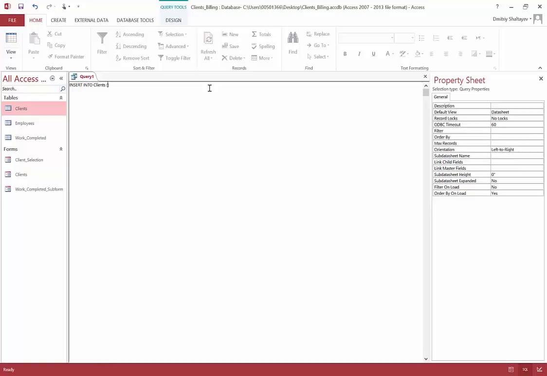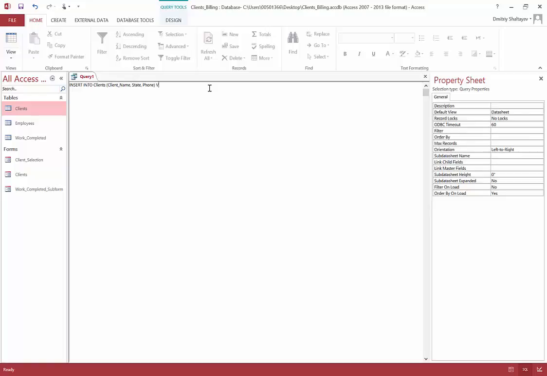So here inside the parentheses, I'm going to type the comma separated list of fields that I want values for. So I'm going to insert client underscore name. And also we decided to insert state. So notice that I put a comma and I put state, and then comma, I want to put a phone number. All right, and that's it. So outside parentheses, I'm going to put one space, and now I have to provide specific values for this field.